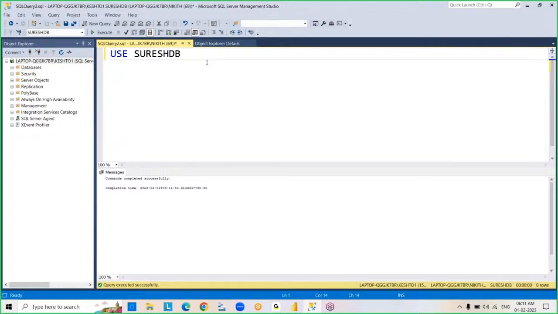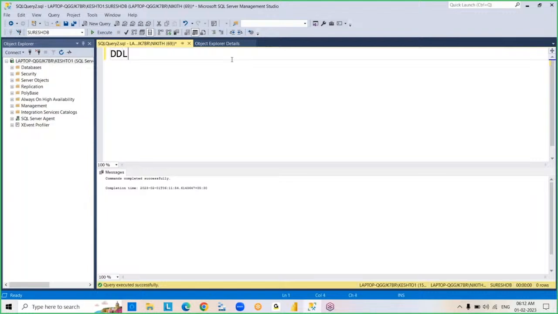For execution purpose, we are using this execute button. Now we connected to the database. Then we have to work with remaining things.